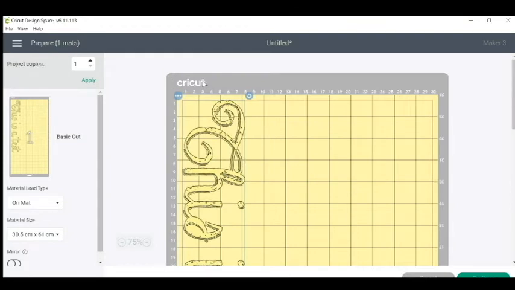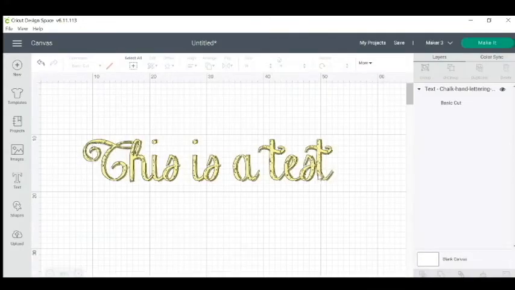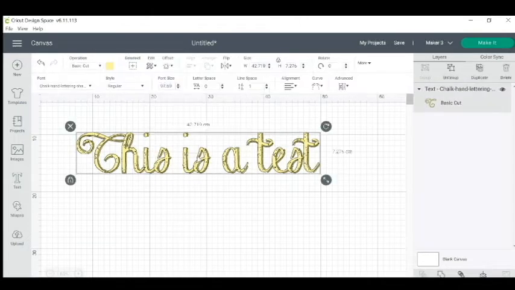So for me, this is a game changer. It just means that there are less steps that we really need to do in order to get our fonts the way that we want them. So you no longer have to create an image by welding it together. Now I did find that the bold and the italic and the bold italic etc. has gone from here, and the reason being is that Design Space was using the background of Windows to be able to create that. That was a Windows element. It was not within Design Space itself.